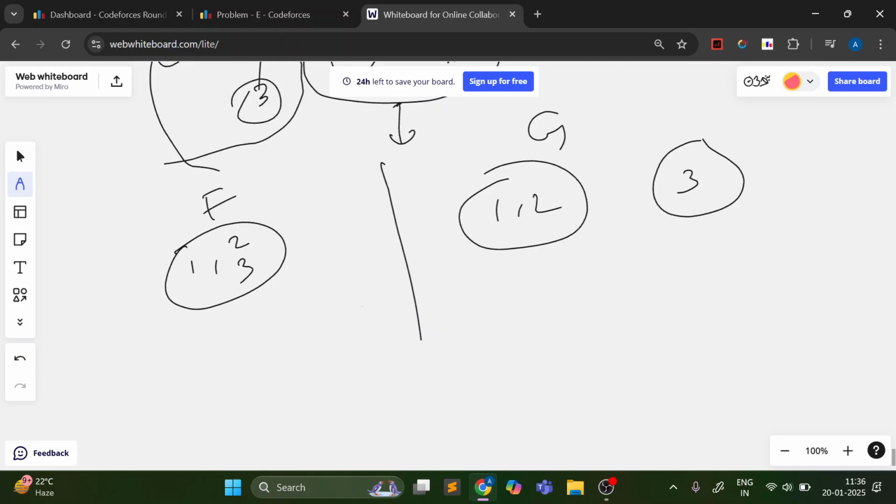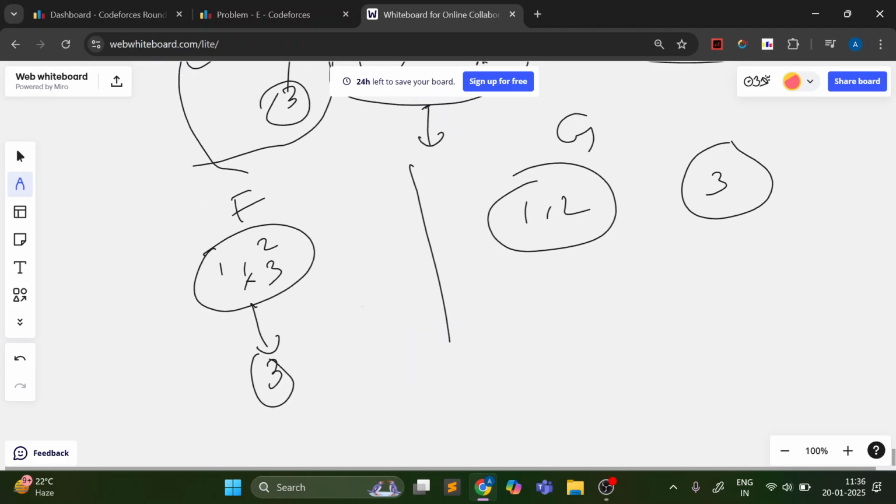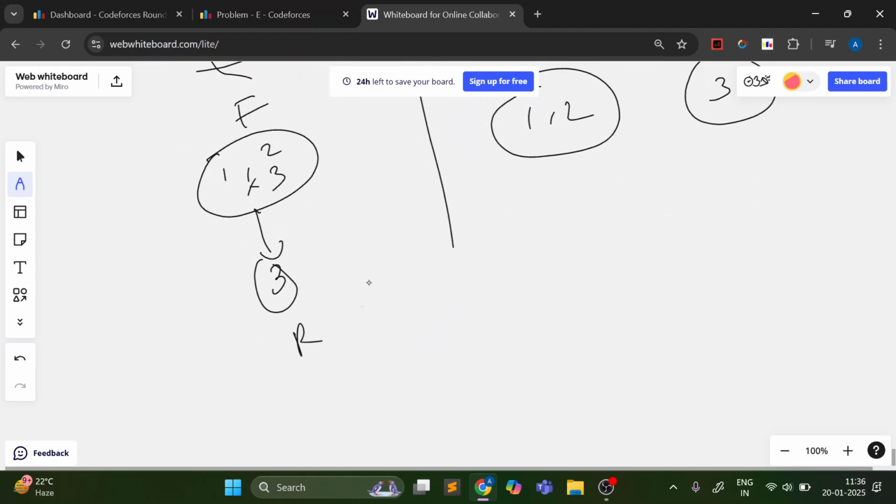Now in this case, what we need to do is make 3 separate from all other components. That is, we need to remove the edge between 3 and any other element in that component. So this type of operation is a removal operation. When 3 is not in a component with 2 and 1, all those edges will be removed.